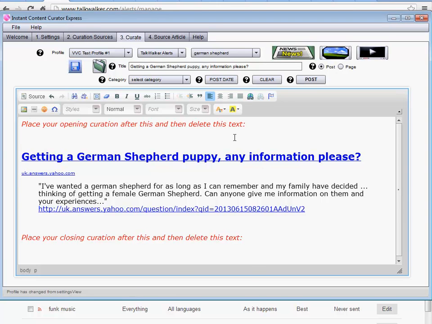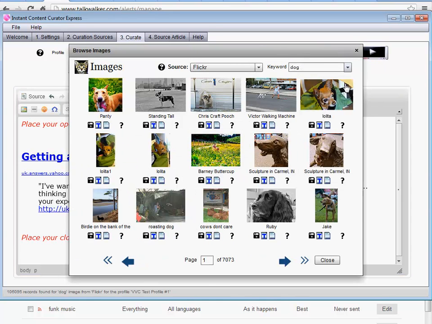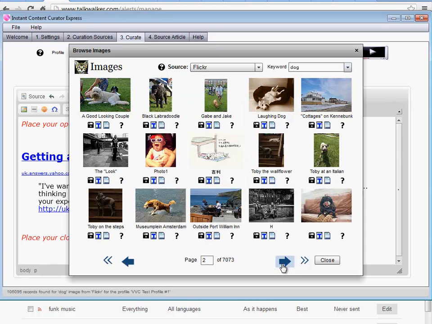Okay, so now let's say you want to go ahead and put an image in here. You just click on this image, and whatever is your keyword saved with that profile, it's going to pull up images from that. And there may be other keywords. You can also type in other keywords, and they'll get saved into your keyword database, and then you can just go. Now these have a bit of templating too, as do the images.